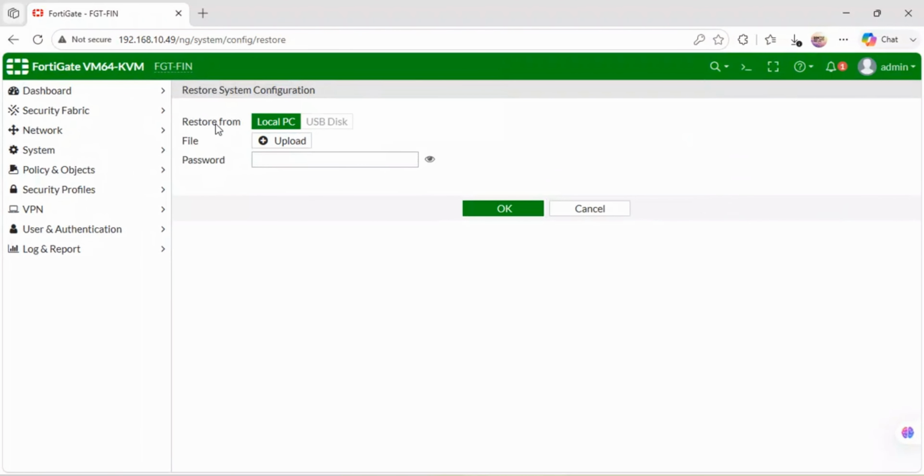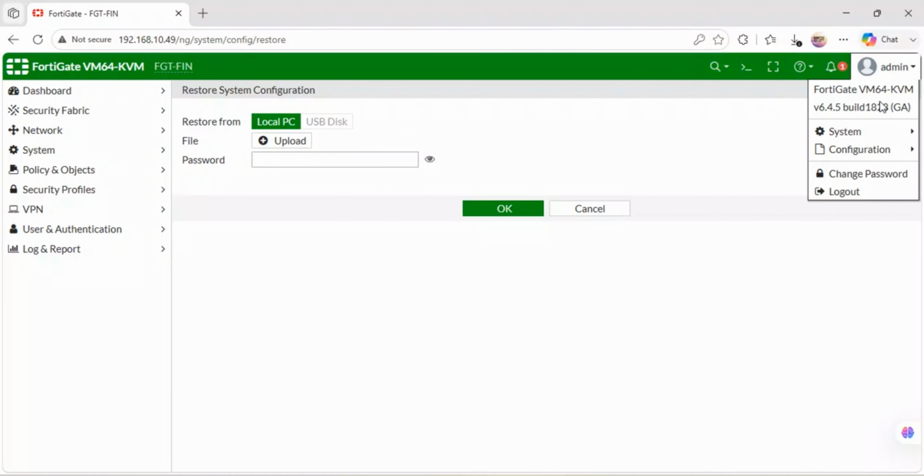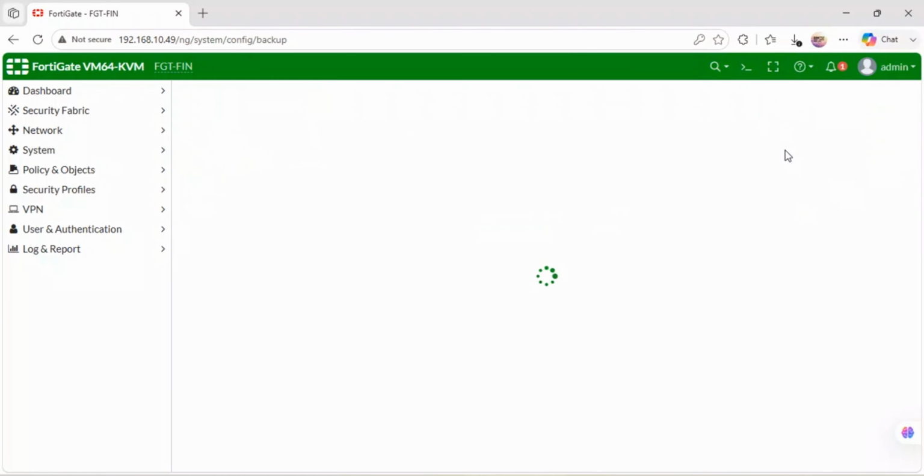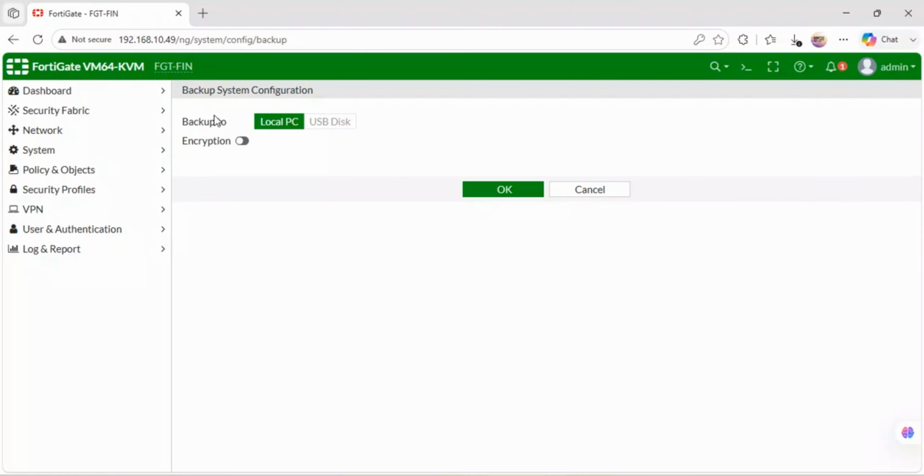So let me go back, system, then backup. Backup to local PC. You can back up to the machine itself or USB. So with a USB disk or external hard disk, you will plug in the hard disk through the USB port, then back up your configuration.